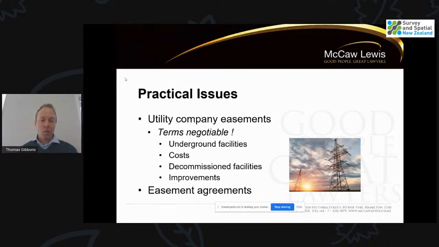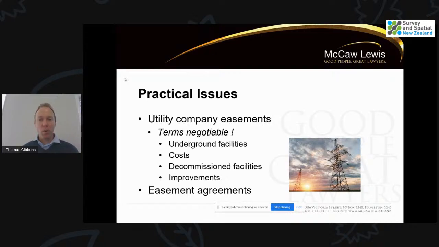And it's not uncommon for these utility providers to approach surveyors or lawyers or planners or other people involved, or the client themselves directly, and get them signed up to an easement agreement, which later binds the landowner to easement terms without any room to move. So getting the lawyer involved at an early stage potentially allows some negotiation to take place.